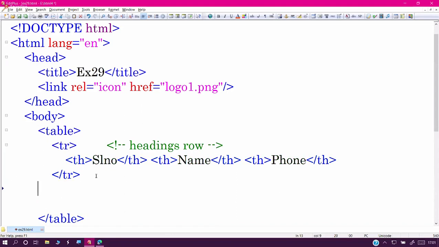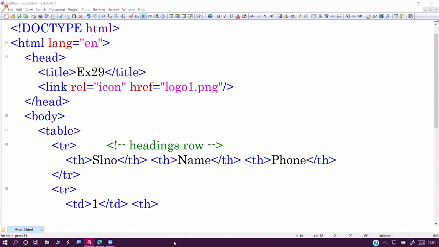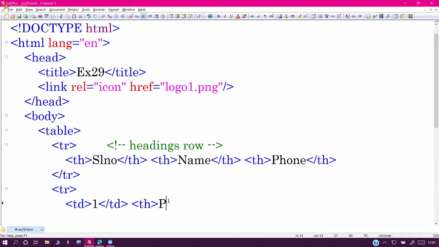Next, I want to print the data, sir. TR, second row started. Data TD. So serial number 1, name of the student, TD, sorry.